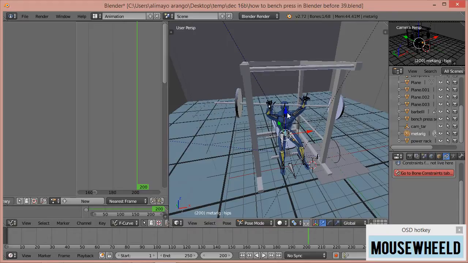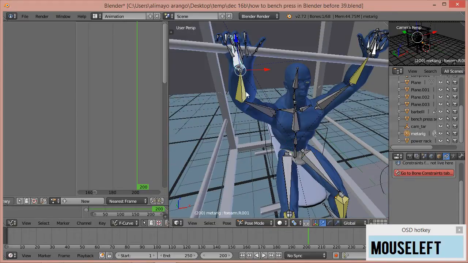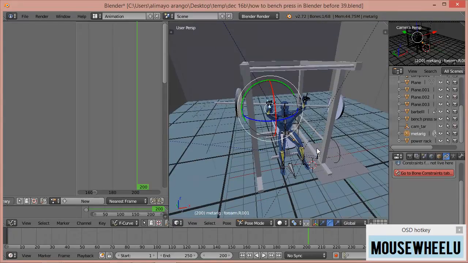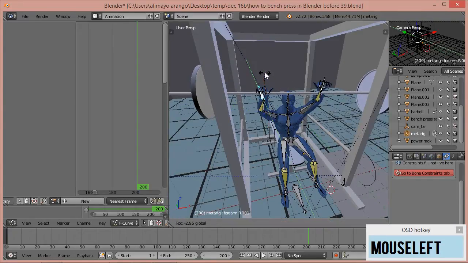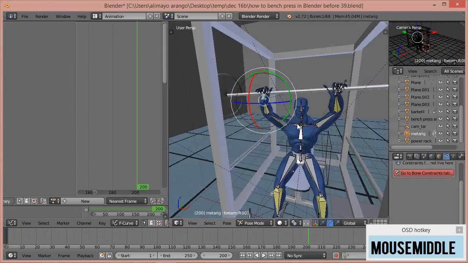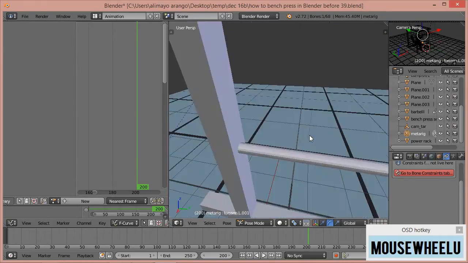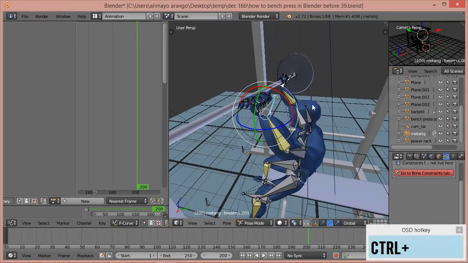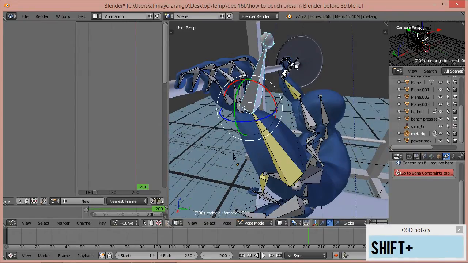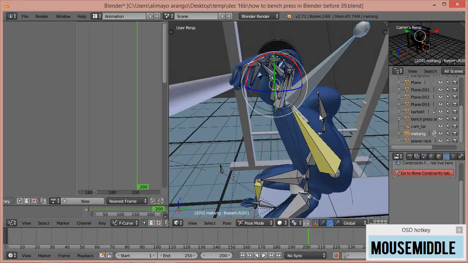It's set up for this right arm hand though. So what we want to do is select here and then select our rotation here. What we'll do is just rotate that bone to make it look like this bone is right here. Okay, now we're going to select here. Basically what we're doing now is setting up what's called a military press. Similar pose to bench press, except you're lifting the weight over your head.